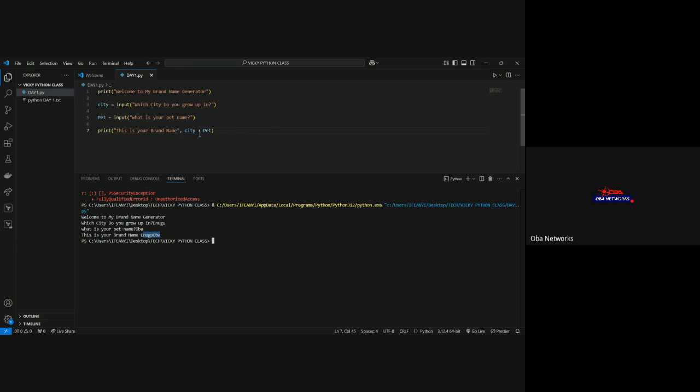Concatenation is to join two things together like plus. Because this is a variable, this is a variable, and the input type that we are collecting is a string, and this one is a string too, so we are joining them together.